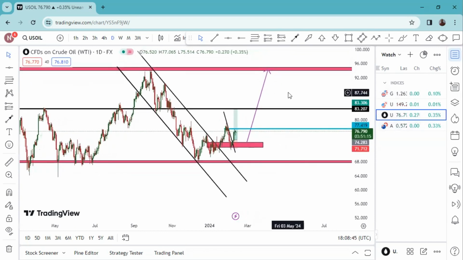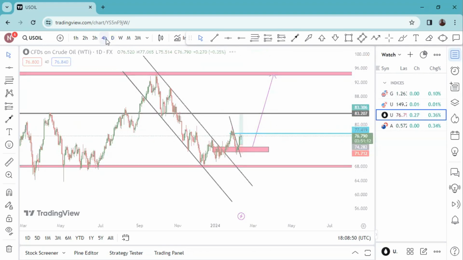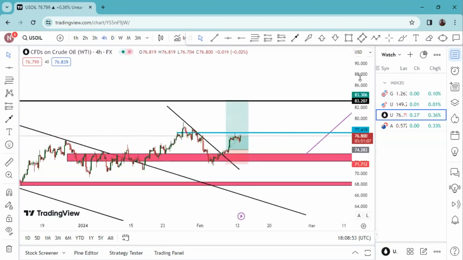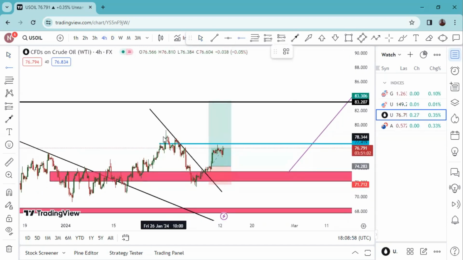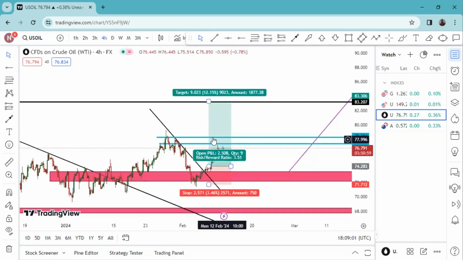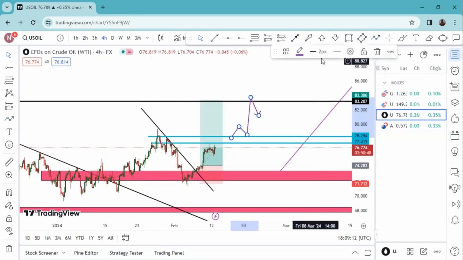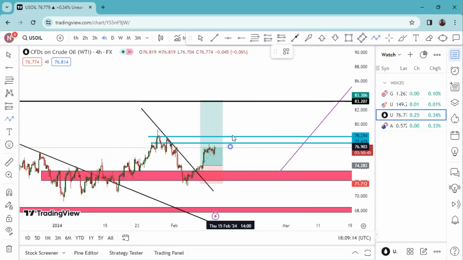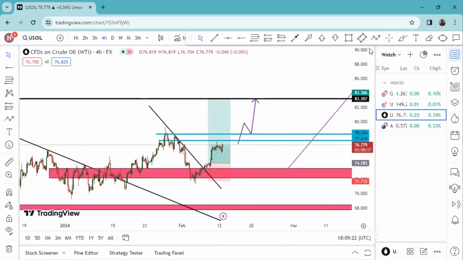Before I go to another trade, let me give you some tips for those who have not entered any trade yet. Let's wait here. We have something like this zone. Watch how the market will do here. If the market breaks this area and retests, then you can take another trade to this area.